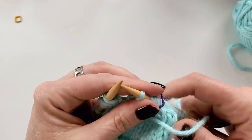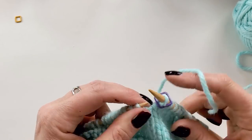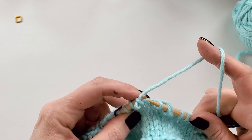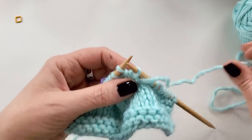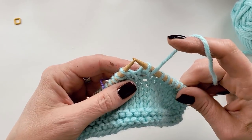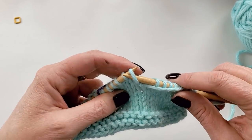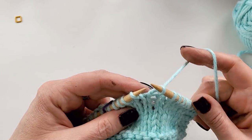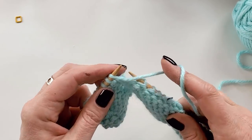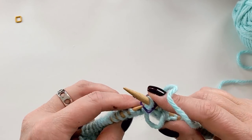We can turn the work, and I'll take a look at what it looks like when I hit a German short row. To start tinking again, these are just regular old knit stitches. Then I come to something that looks quite different — that's because I have the double stitch. This one is actually easier to see than a wrap and turn. You can see the yarn is coming from a weird place, nothing looks right. I'm going to slip that stitch over the left needle, pull the yarn in back, and we're ready to go. That was the end of that short row. Turn the work — let's see it on the purl side. You can see there's less detangling with German short rows; it all starts to resolve itself a little faster than a traditional wrap and turn.